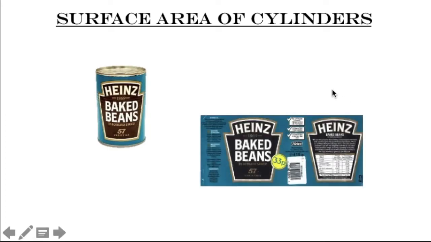So if you were to tear up this label from top to bottom, it will stretch out to be like this, which is now a rectangle that you can calculate the area for. So what is the length of it? Because to calculate the area of the rectangle, you need the length by height or length by breadth.